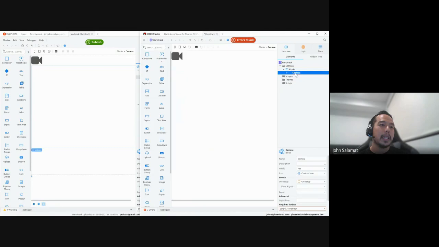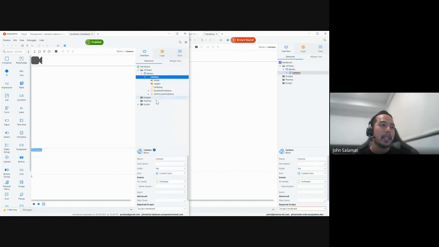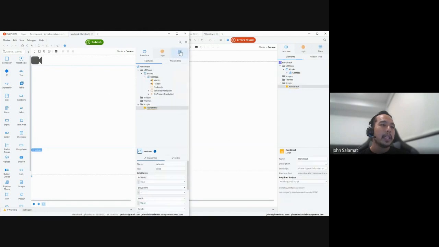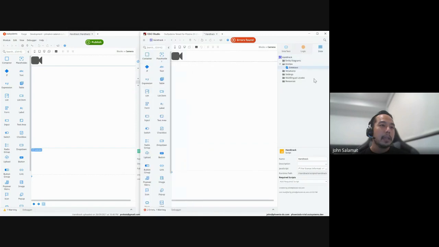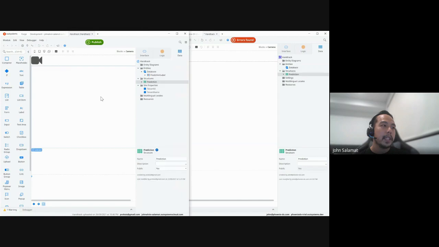So with blocks, I copy that. I'm missing the script, so I'll just transfer that as well. And this is the part where I need to copy as well some of the things that's part of the component structure. So this is where you can see difference.